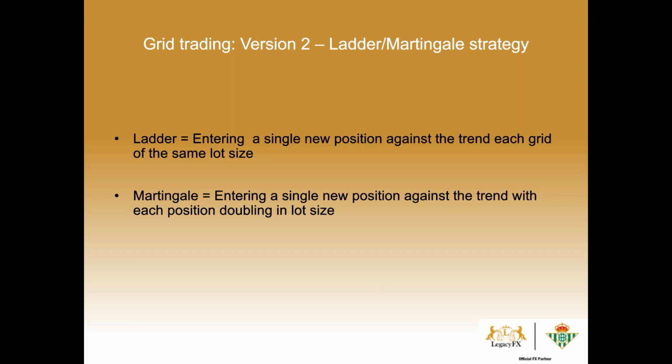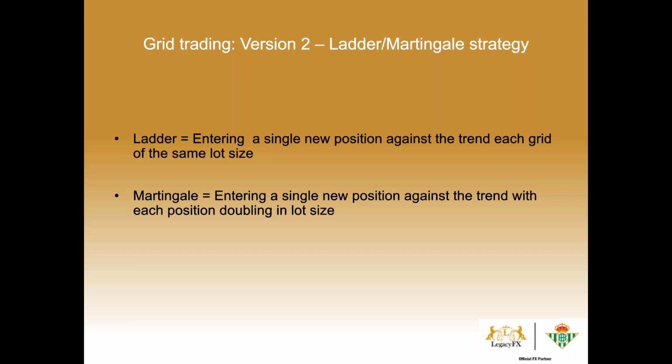Now, the ladder system is that every single entry point is the same lot size. Martingale strategy is that every single other step doubles in lot size. So you can understand how you need a ton of capital to do this, because if you end up with 10 trades, that's quite a lot, right? Imagine doing one mini lot. You have a mini lot trade number 1, the second one is 2, the third one is 4, 8, 16, 32, which means you're already through three standard lots and 2 mini lots, right? Do you understand how this keeps adding up?